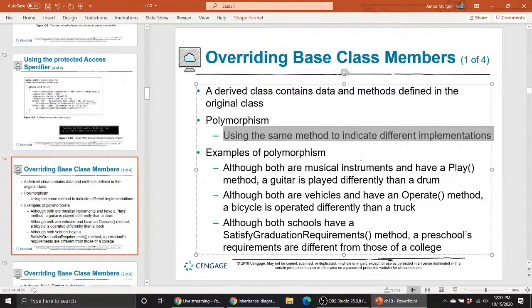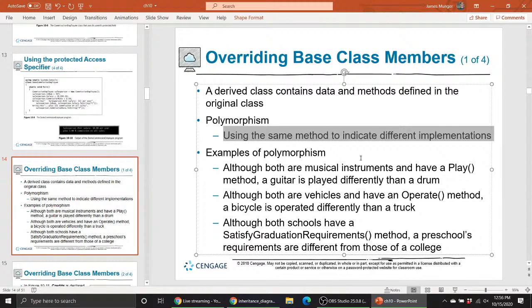Within the same class. If I'm overriding a method within a class, within the same class, is that overriding? No. What is it? Overloading. Okay. There you go. So we've overloaded methods, but now we're overriding.